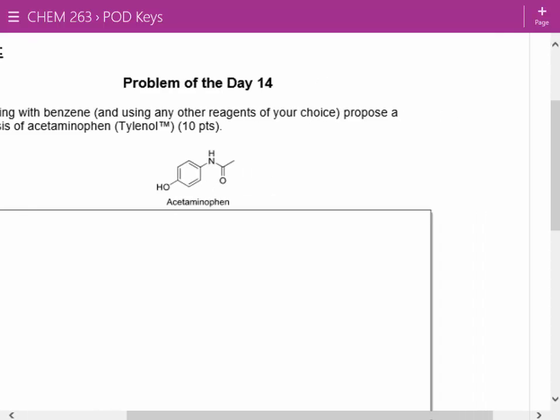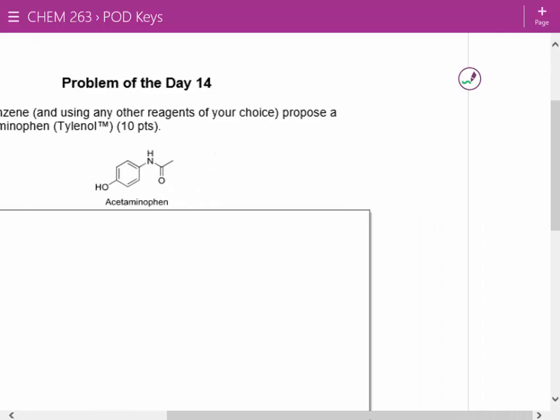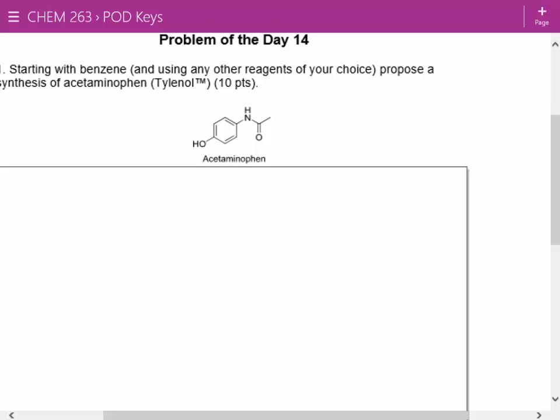How is this group normally attached, and what is it called? This is an acyl group. And how do we do that? In this case, we normally use acid anhydrides to install acyl groups. You could use an acid chloride, though. So I'll get you guys started there. You can try to piece it together backwards, but adding on that acyl group will be your last step. And if you go through your reaction or your lecture notes, you should be able to come up with a decent solution for it.